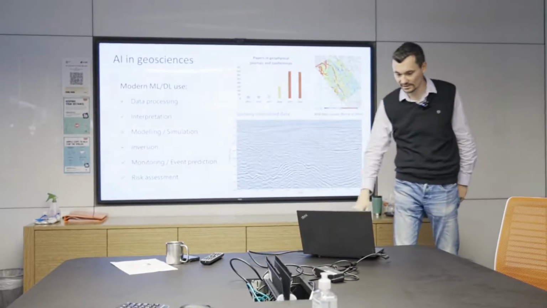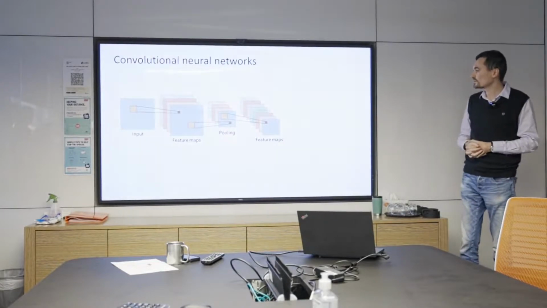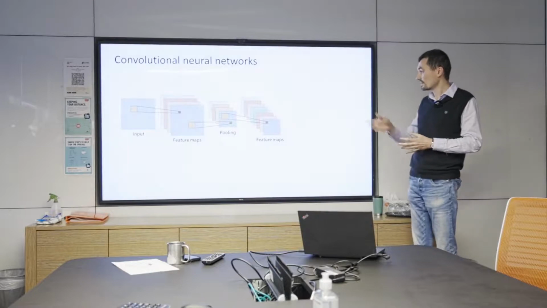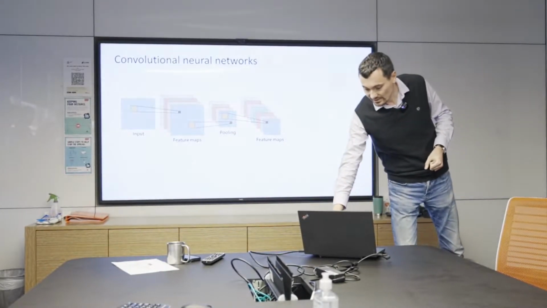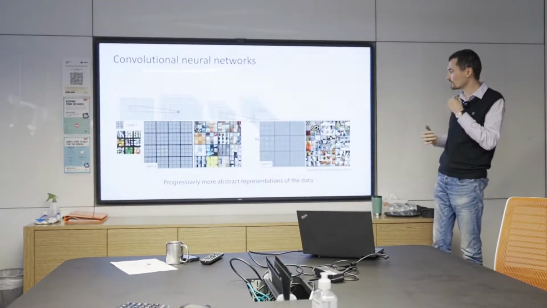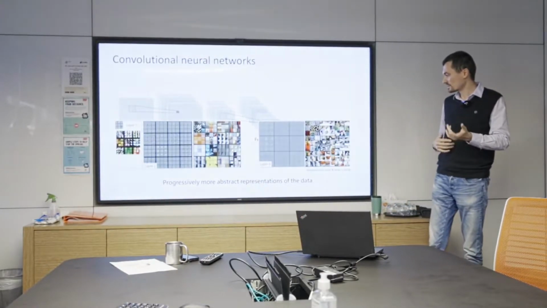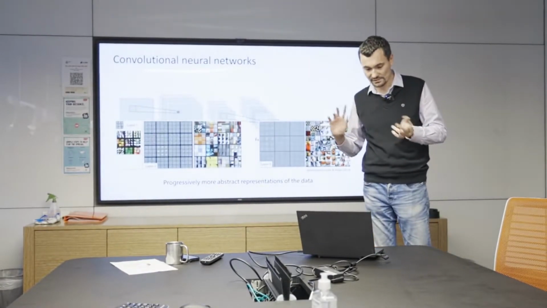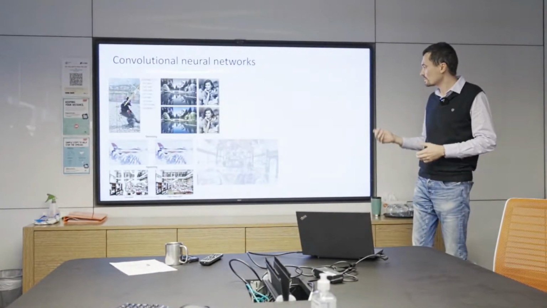It's usually spatially connected. So in terms of technology, the most popular type of deep neural networks is convolutional neural networks. Again, it's probably the most popular type everywhere. Very efficient for image processing, video processing, and so on, by stacking tens, even hundreds of different convolutional and pooling layers and potentially some other layers, we can build progressively more abstract representations of the data, and we can solve classification, segmentation, and other tasks. So CNNs are used in many applications.